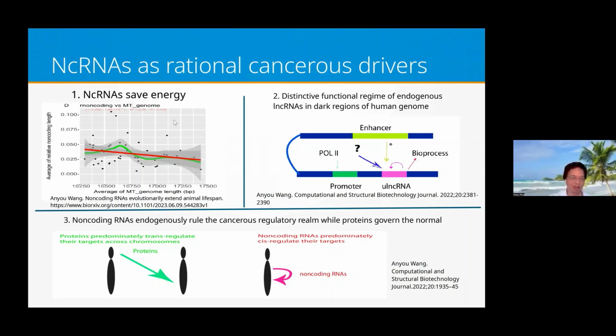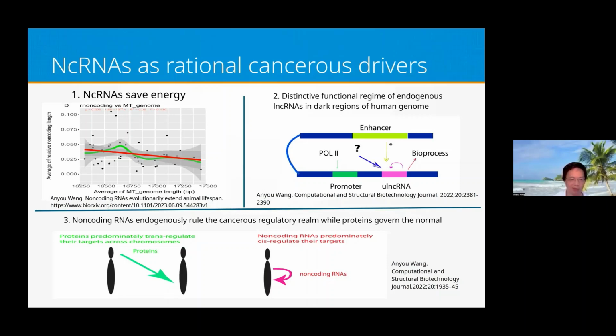They have reason, because the non-coding RNA, first of all, saves energy in the human genome. Why? The human genome is 98% non-coding, and only 2% is coding, because it saves energy. Like the mouse genome has 80% protein similarity with the human. However, the mouse can only survive a maximum of 5 years. The human can survive more than 100 years.